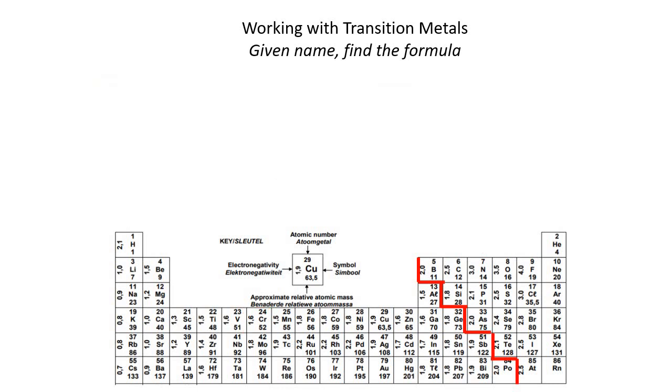And then our last example, let's use cobalt. So cobalt chloride. Cobalt is this one, so it's a transition metal, so I need to give you a Roman numeral. And then let's go chloride. So cobalt is Co, and it's got a Roman numeral of 2. So that means it's got a valency of plus 2. And then chloride is negative 1.